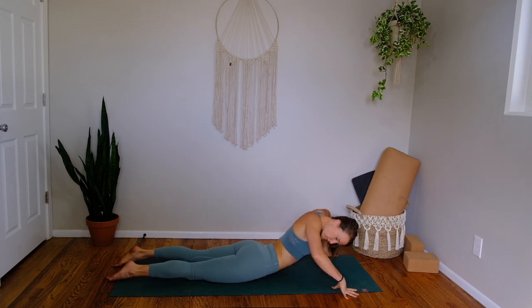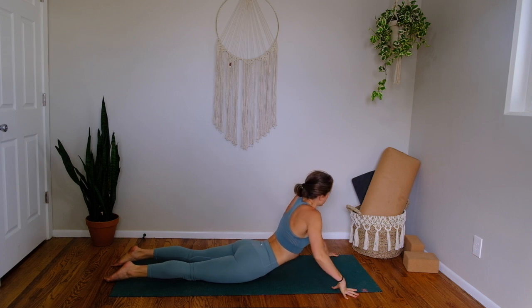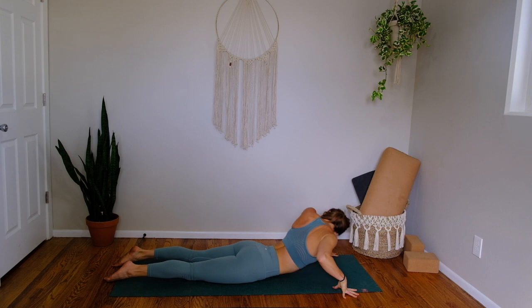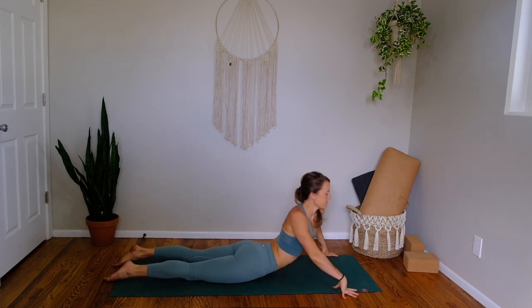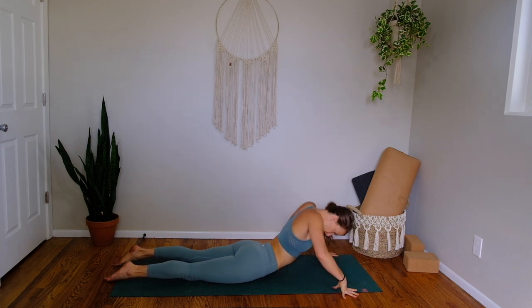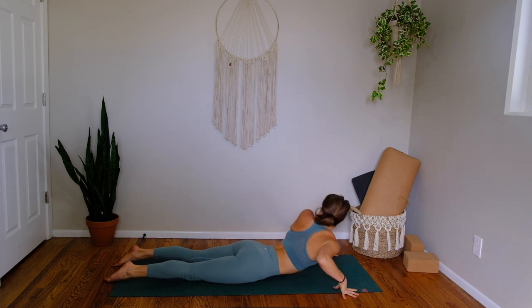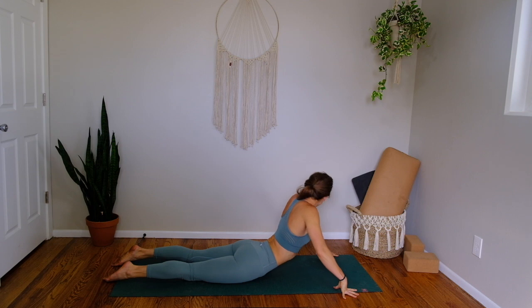Really trying to open up through the front of your shoulders. Find some twisting motions through your spine. A few more cycles here. Over to the right. Inhale back through center. And then over to the left. Good. Inhale. One more time.